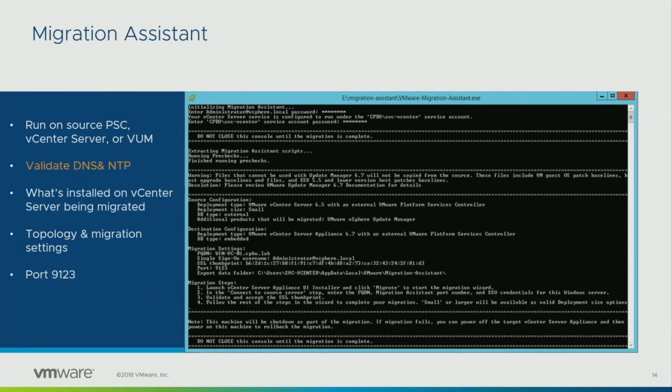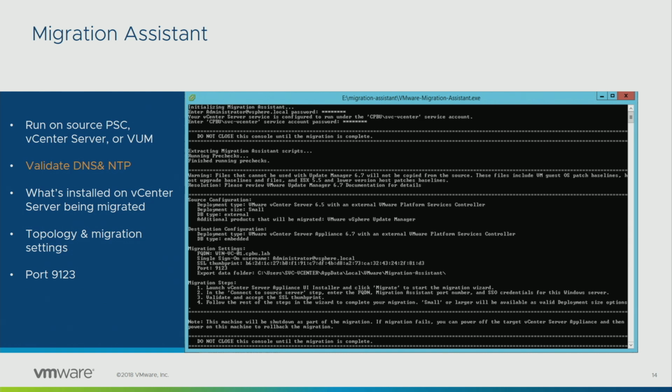So the migration assistant, like I mentioned, is a utility that you run. You can run this on your source Windows VC. It has no impact, so it doesn't make any changes to your application. And what it does is it does a number of pre-checks to ensure that you have the FQDNs correctly set up. You know, in case you have certificates that are expiring, it will actually detect all these things to make sure that your environment is healthy prior to starting a migration, right? So it's kind of like a pre-check tool. And the nice thing about this, like I said, you can run this prior to running your migration.